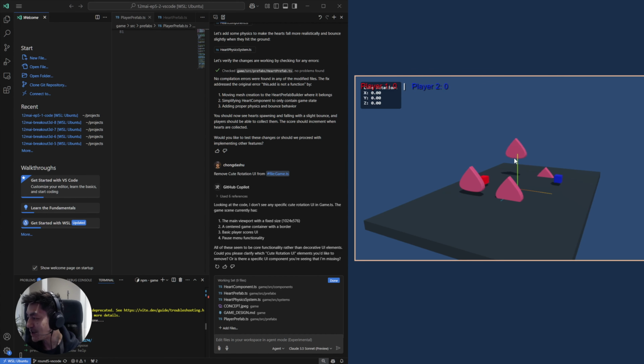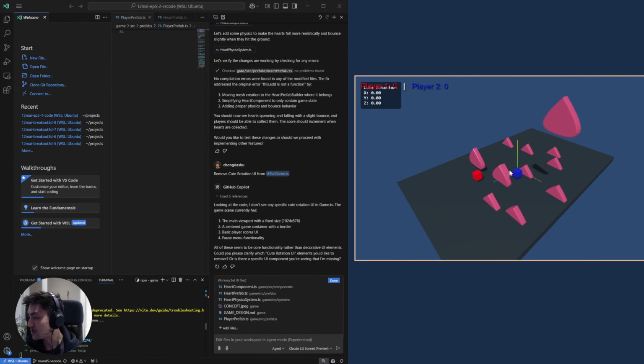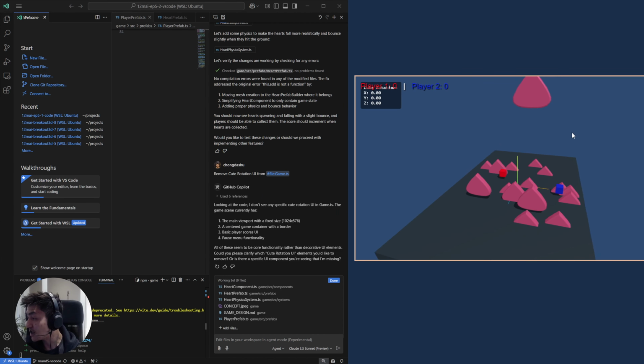They're upside down. I don't know why they always build the hearts upside down when I'm using Three.js. I think, was it the same thing? No, actually, it got it right in the Cursor one. But in the asset scene, it was also initially on the wrong side. So it got to a fairly decent state. The collisions aren't working, and it didn't use the assets that I told it to use.